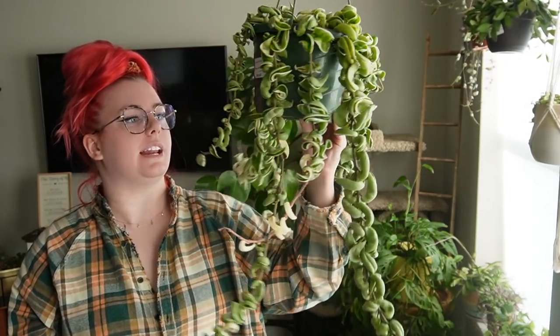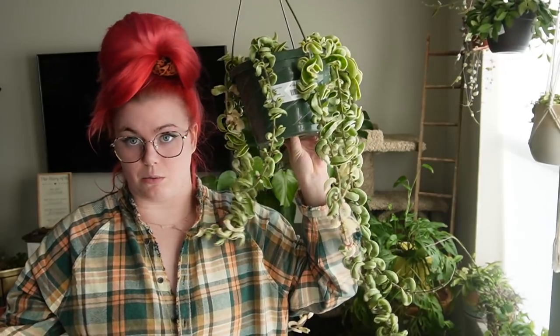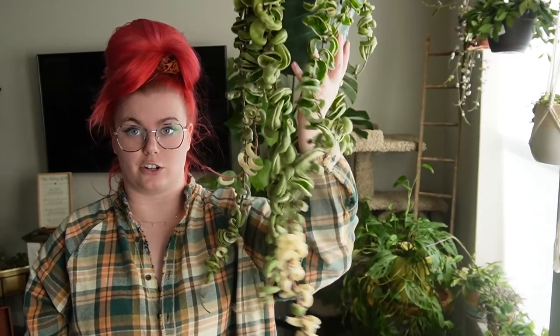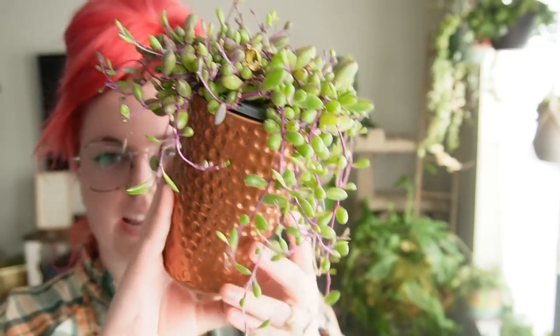I think she purchased this for $79.99 plus tax, so I traded her an equal value of really cool rare collector's plants. I just can't believe I own one of these — you don't see these hardly ever. I get to look at it every day, it's so freaking cool. I cannot wait to see how big this gets — this will be like an heirloom plant I pass off to my children someday.